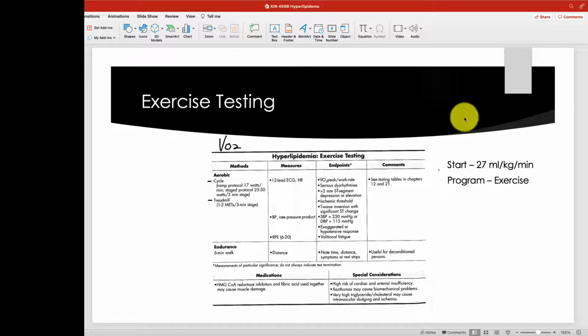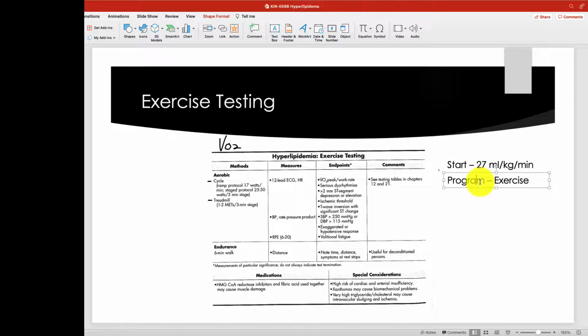Because remember, when we're dealing with people who are at risk, the higher this score is, the lower the risk is for cardiovascular disease and other sorts of diseases, okay? The lower this score is, the higher risk you are. So 27 is a pretty low score. That makes sense. If you have a low score, you're at a higher risk for things like coronary heart disease, congenital heart disease, type 2 diabetes, hyperlipidemia, AFib, all these things that we've been talking about. So we want to get this score up.